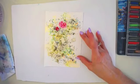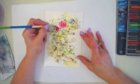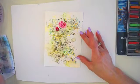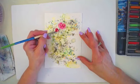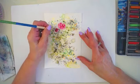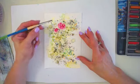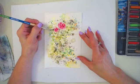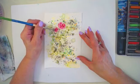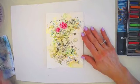It's also fun to do this on those tiles, my ceramic tiles. Play with that today a little bit. So it's not just paper. And then once they dry, I go over them again just to kind of add any more details.